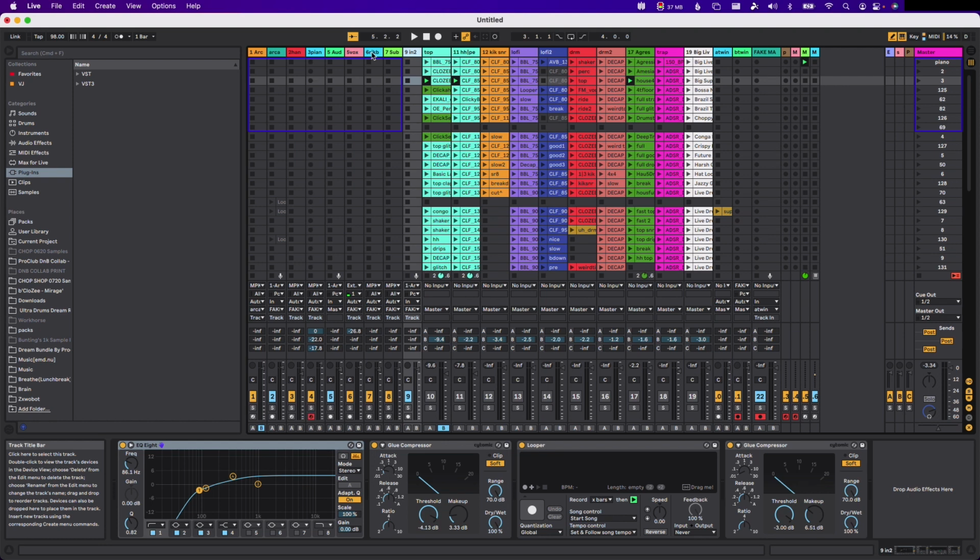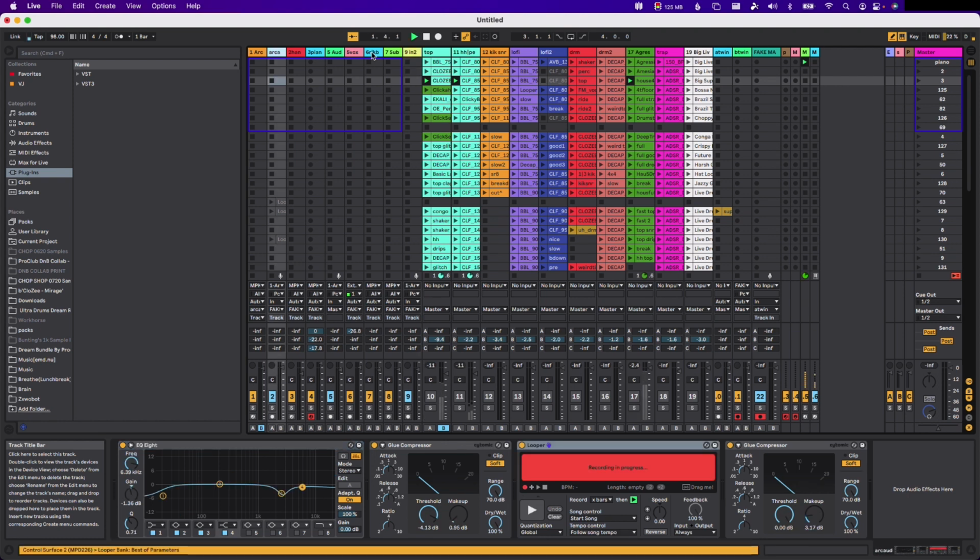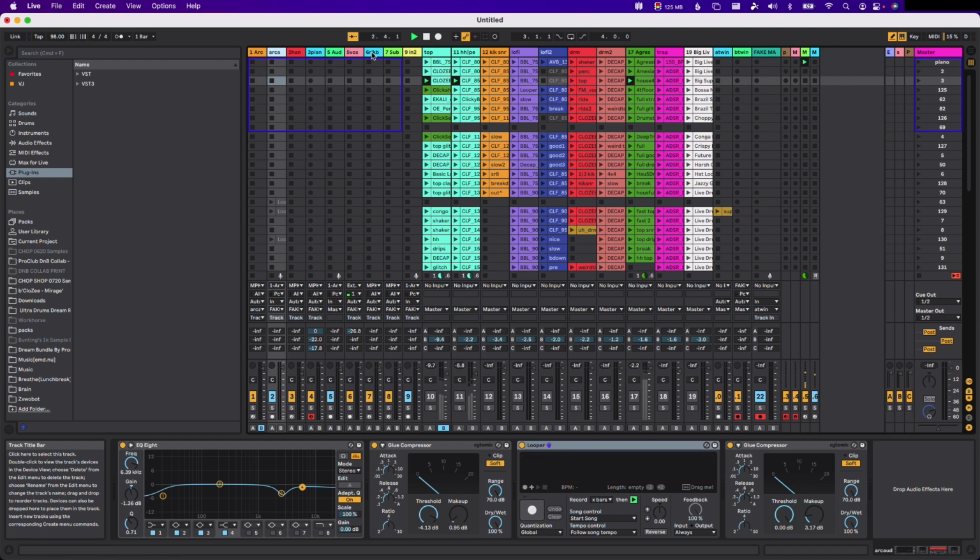And just to get a little taste of how easily I can switch around between things, I have my Launch Control and I can just turn it on with one press, because everything is already pre-mapped in terms of what the Launch Control is controlling. I haven't really set anything up except for some knobs that are controlling effects and stuff on the user page. Same thing with the Launchpad. I'm able to launch loops with just one button, and I'll show you some of that a little bit later.